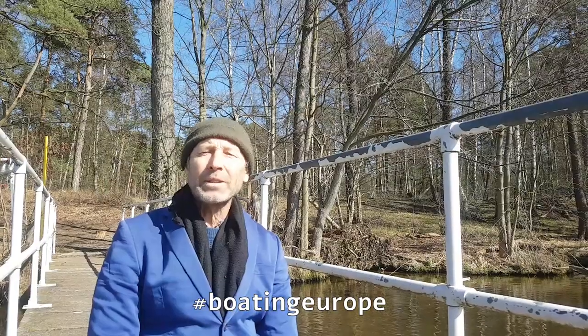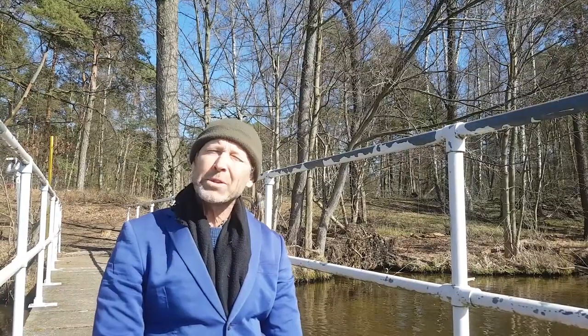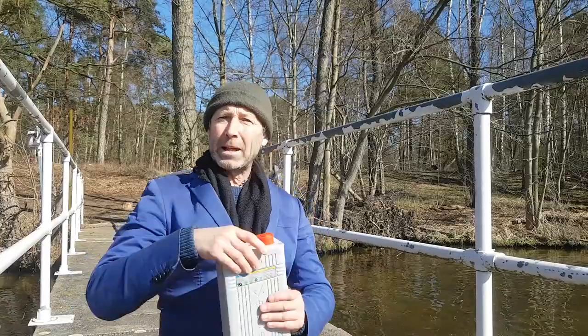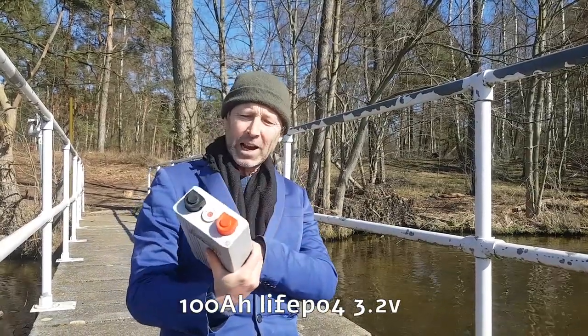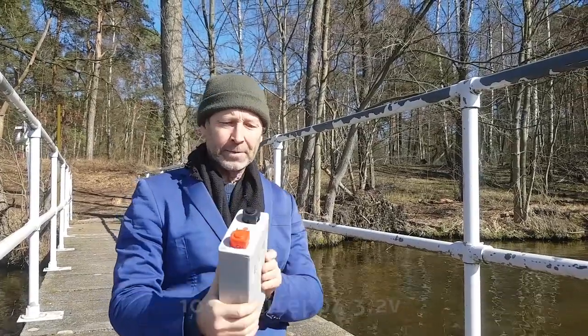Today we're doing a test of upgrading our boat batteries to LiFePO4 lithium batteries. It's a very safe and quite mature technology nowadays. Today we're making our own 12.8 volt lithium LiFePO4 battery. We bought four of these huge, heavy cells from China. Imported, this is old technology, very robust, very safe.